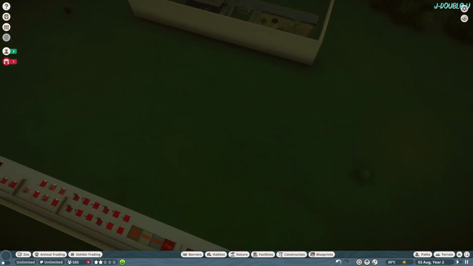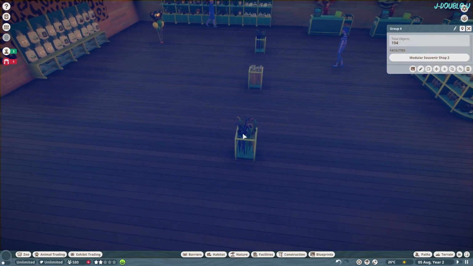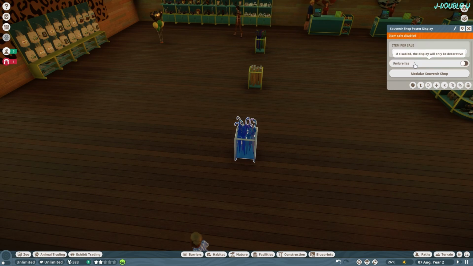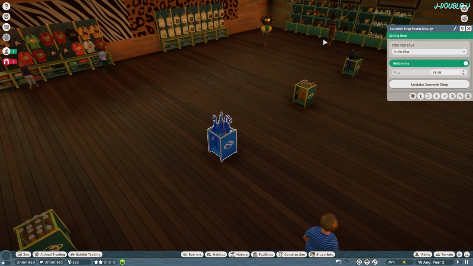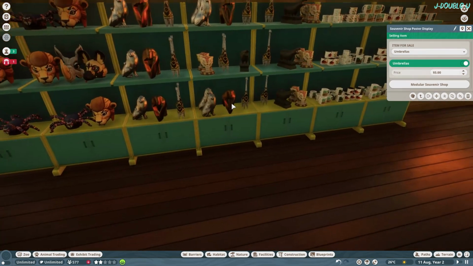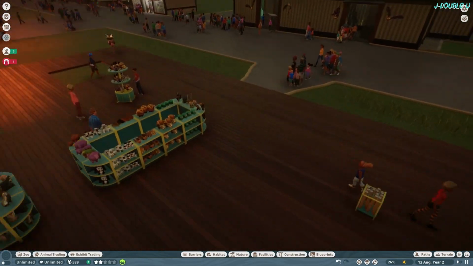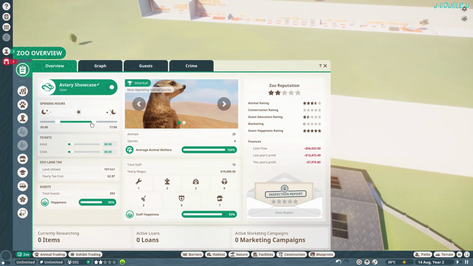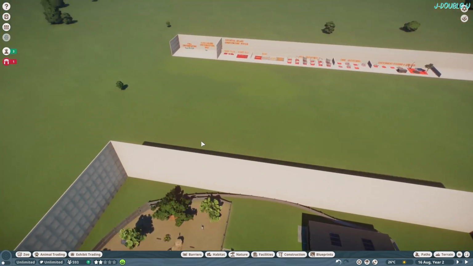But if we quickly speed back over to the souvenir shop like this, I can click on it, and it says, if disabled, the display will be only decorative. So it looks like there's umbrellas in here, but as far as the guests are concerned, there's nothing here to interest them. Whereas obviously with these, the guests are walking up to them and browsing, seeing what they want, and that's because it's enabled. So the same thing could be done for aviaries. Let me just change the time of day because it's getting a bit dark. That'll do. Let's just pause it as well.